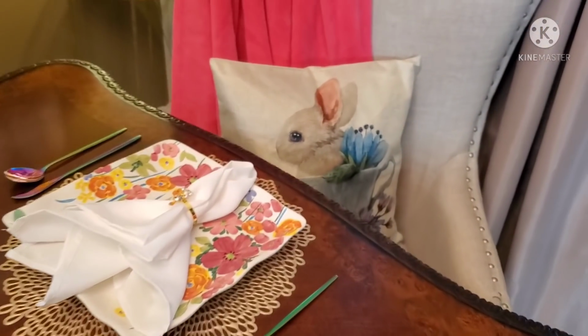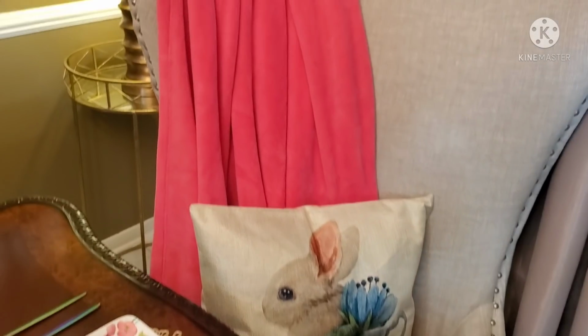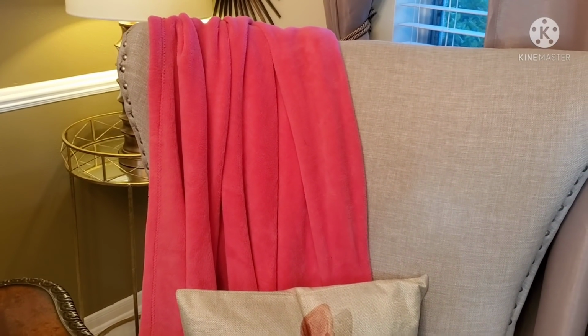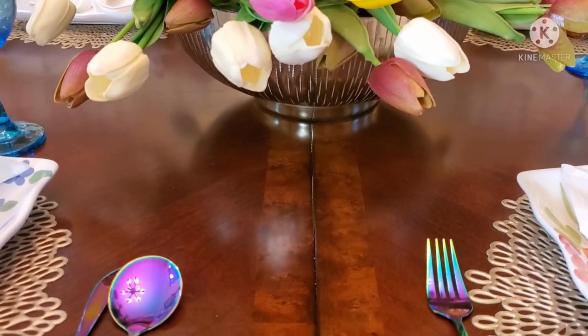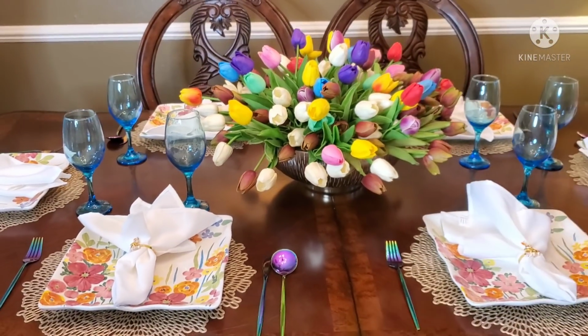I got the pillow covers from Amazon. They were 4 in a pack. I got these little throws from Amazon. They were like $9 to $10. I got all of my tulips from Amazon. The bowl that is in here came from Ross. And that will be it.